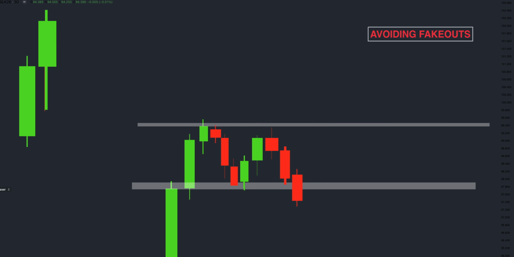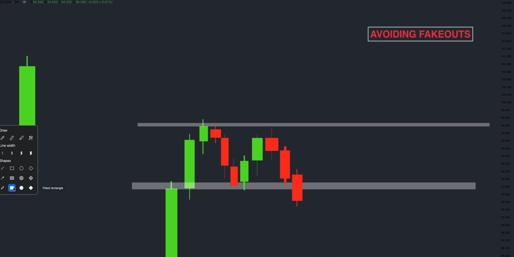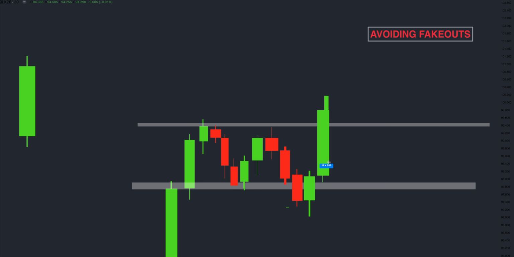So instead, how can you avoid getting faked out, or give yourself a better chance at not getting faked out? Well, a lot of times when you go against the trend, you're going to get a fake out. What I mean by that is, because the 4 hour is bullish, this next candle is probably going to activate the sellers right here, and then it's going to drive upward, meaning it's going to close back above the range like this. That's just price creating that bottom wick on the 4 hour to continue moving bullish. It's going to look something like that.